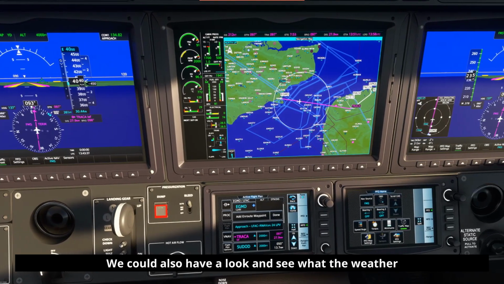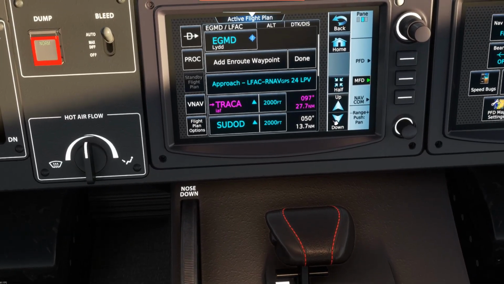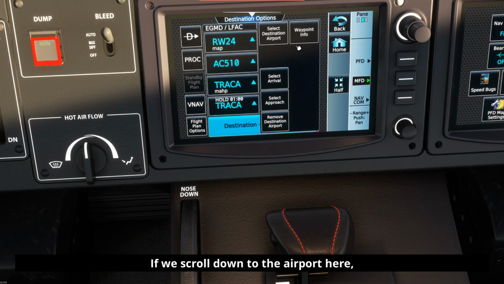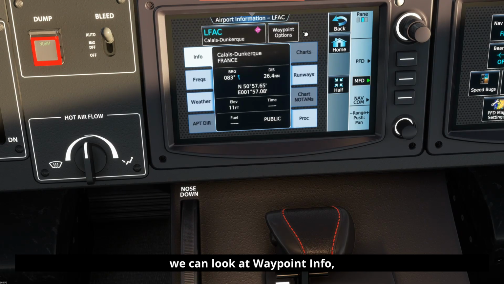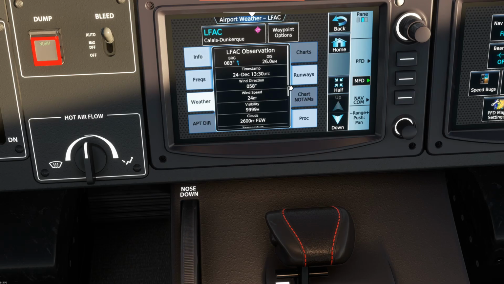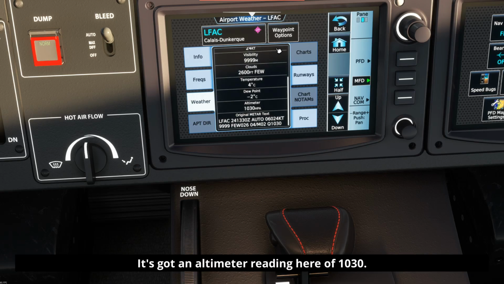We could also have a look and see what the weather is doing in France. If we scroll down to the airport here, we can look at waypoint info. Gives us airport information, weather, it's got an altimeter reading here of 1030.